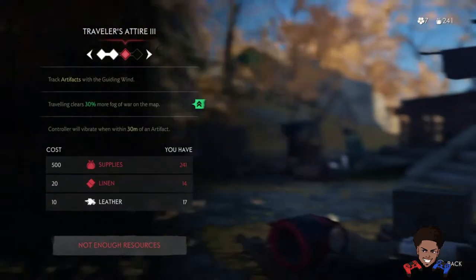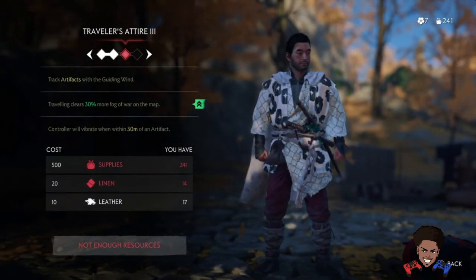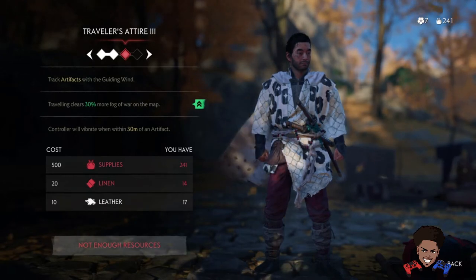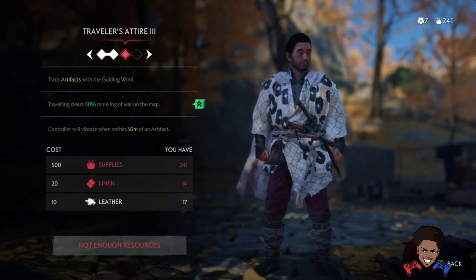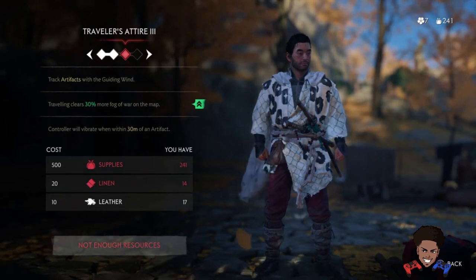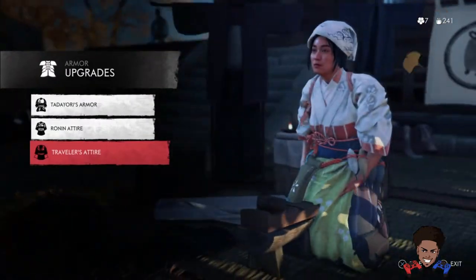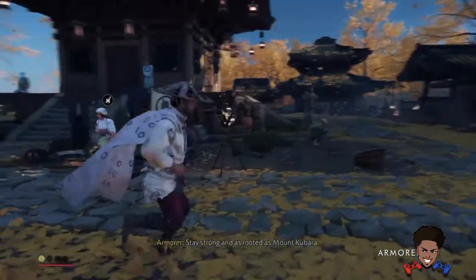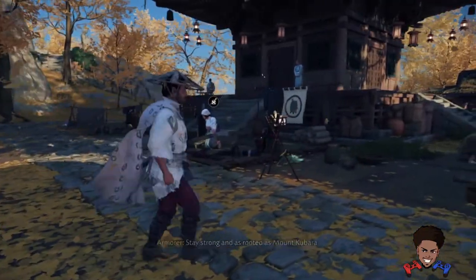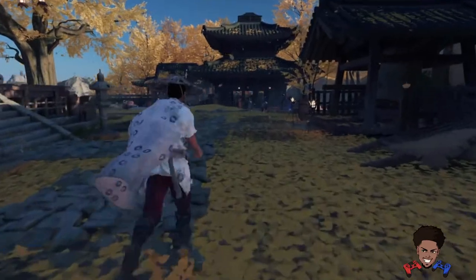Okay, what did I just get? That's beautiful. Track artifacts with guiding wind. Traveling clears 30% more fog of war on the map. Controller will vibrate when within 30 meters of an artifact. Okay, that's tough. It's as strong and as rooted as Mount Kubota. Y'all know I'll be trying to pronounce these names.